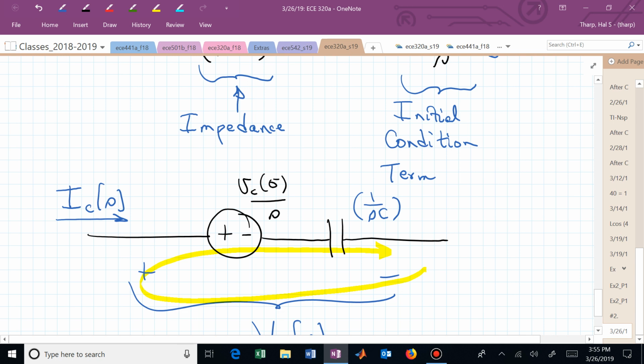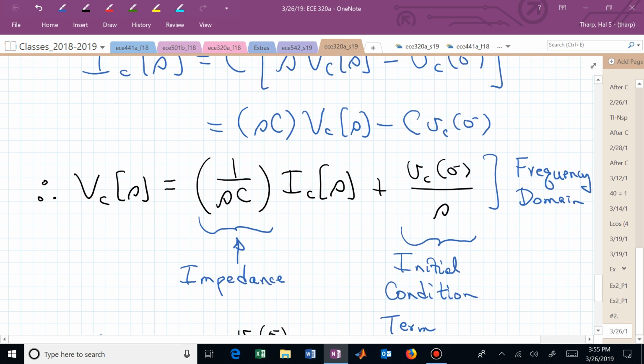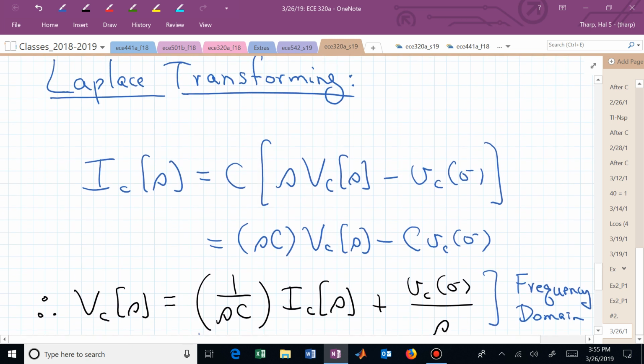And what you can do tonight is you can say, I don't want to play with voltage sources, I want to play with current sources. Then you would want to solve this, or just use the original form that we had. We had I sub C, the total current through the capacitor, made up of two pieces. One piece is associated with the impedance, and the other piece is in parallel with it, and it is due to this initial voltage. So even though it's a current source, it has a value determined by the voltage initial condition on that capacitor.